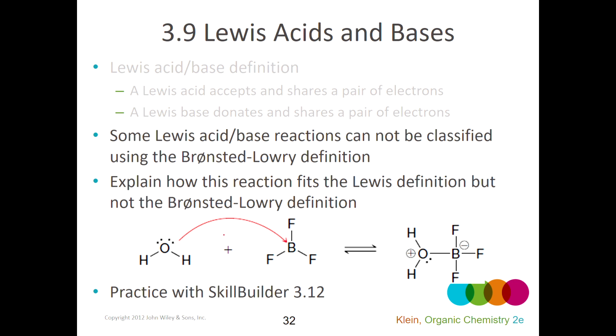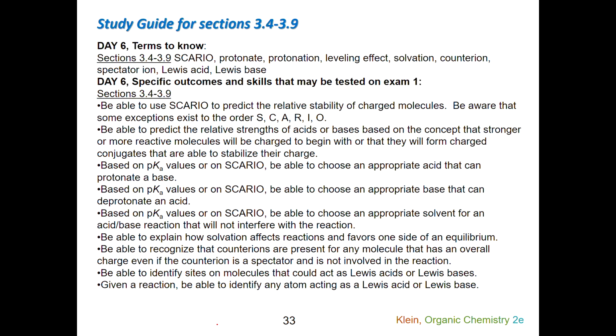So here, this is not an acid-base reaction by the Bronsted definition because there's no proton being transferred. But it is an acid-base reaction by the Lewis definition, because the Lewis definition tells me that the base has a pair of electrons. It's going to start sharing with something, and the acid starts to accept and share those electrons into its outer energy level. So there are a lot of reactions that fit the Lewis acid-base reaction definition, and we're going to talk more about that as we continue forward.